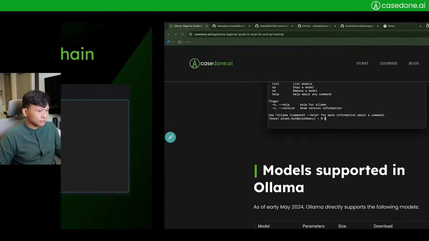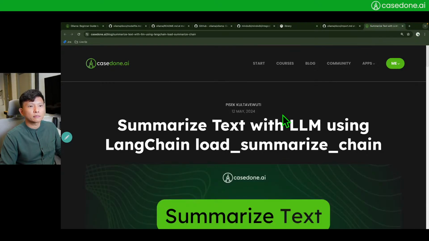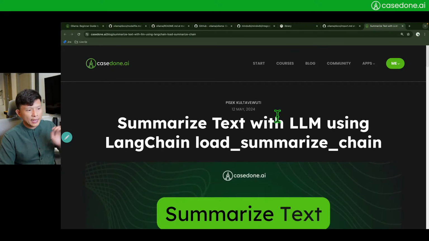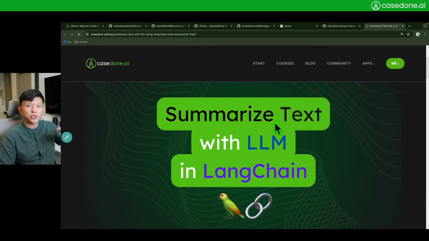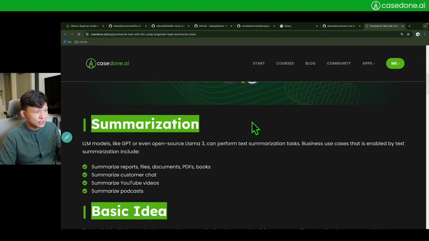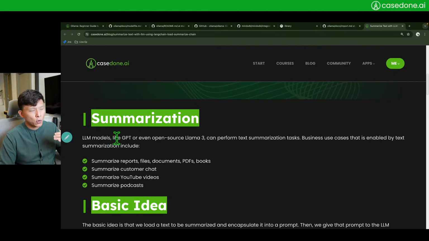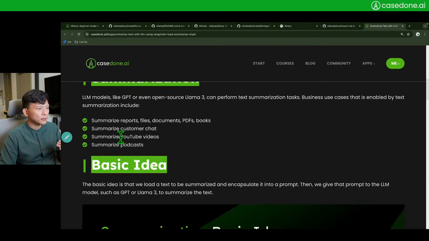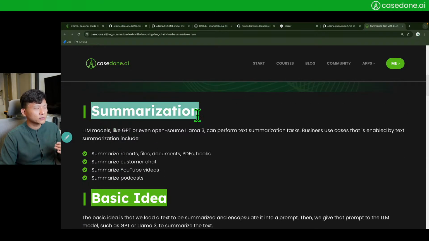Okay, instead of that presentation slide, you can also come to my blog to read over this again. I think I provide more information in text here. Well, I should start with why do we need summarization? It has value because there are many use cases. For example, you can summarize a report, a file, or documents if they are too long.